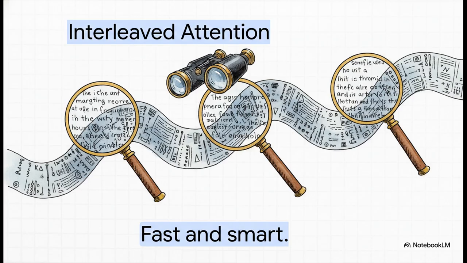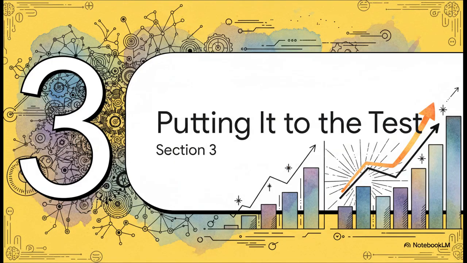It's this incredibly efficient way to get both local detail and the big picture, making it fast and smart. Okay, so we've got a handle on how it's built, but the real proof is in the pudding, right? How well does this thing actually perform when you put it to the test? Let's dive into the benchmarks, because honestly, the results are just wow.